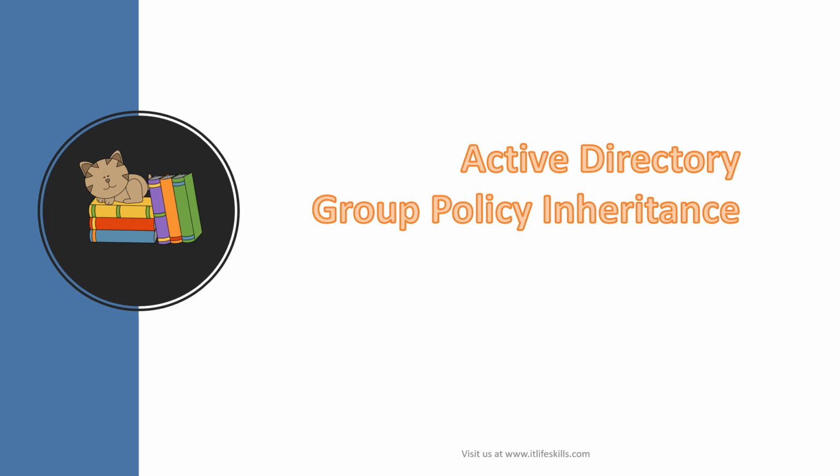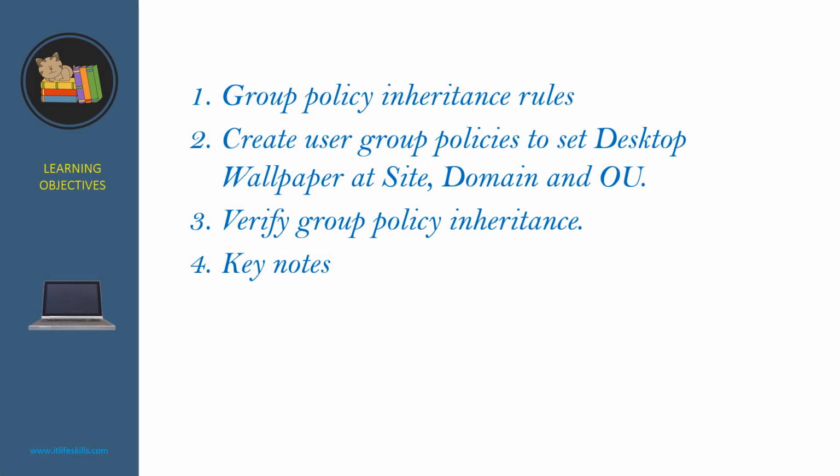In this lesson, we will learn about Active Directory Group Policy Inheritance. First, we will learn about Group Policy Inheritance rules. Then we will create three different group policies to set desktop wallpaper and link them to site, domain, and OUs. After that, we will verify group policy inheritance. And finally, we sum up our lesson with the keynotes.